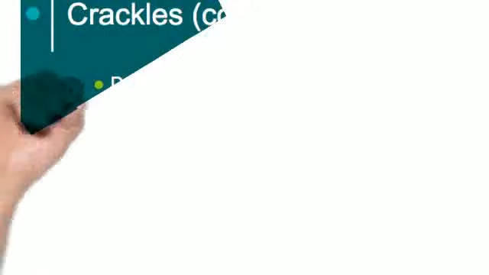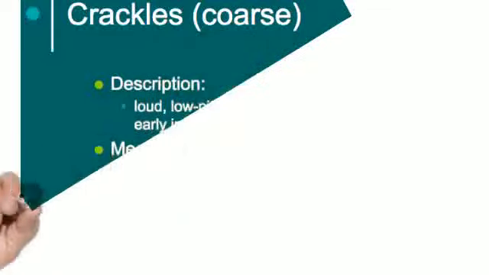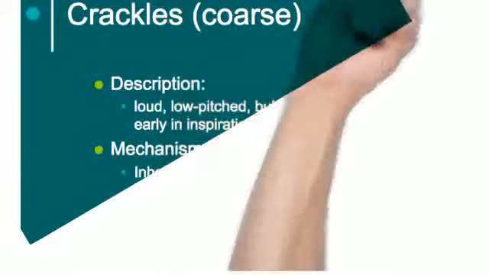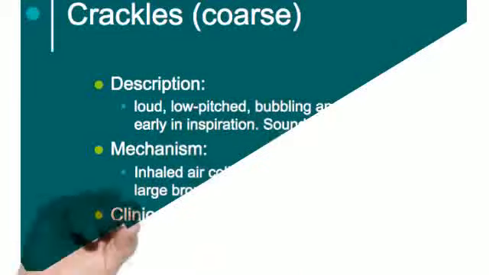Now, the answer is fibrosis. In fact, if the patient had had interstitial fluid, that fluid would very likely have spilled into the alveoli, and the presence of alveolar fluid would have caused a bronchial breath sound. Now, this patient did not have a bronchial breath sound, but had a vesicular breath sound, and that's why the diagnosis of fibrosis as a result of these late inspiratory crackles was more likely.